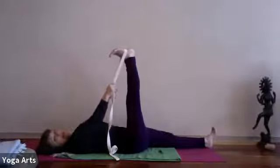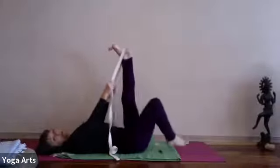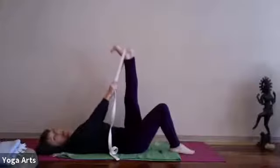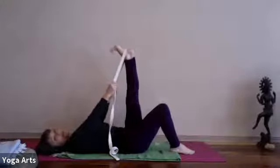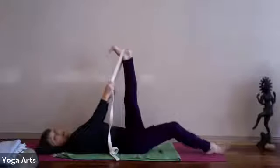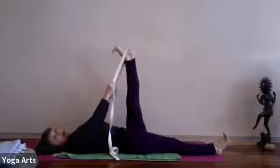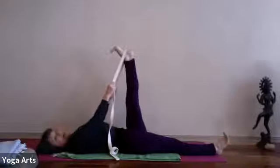And then just step your left foot in the strap and we'll change the sides. So optional to leave the right leg bent and just work on stretching the left leg as well as lengthening the back, or sliding the right leg out and using that to extend the back. And make sure you're breathing.